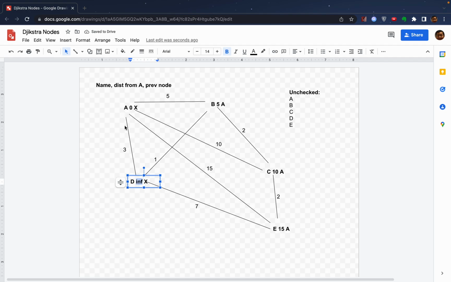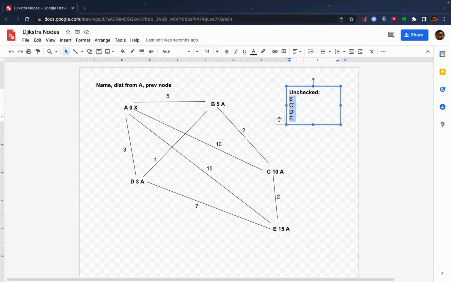And 0 plus 3 is less than infinity. And so, boom. We looked at all of A's neighbors, and now we have to choose between these 4 nodes.